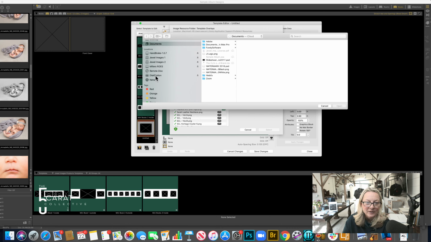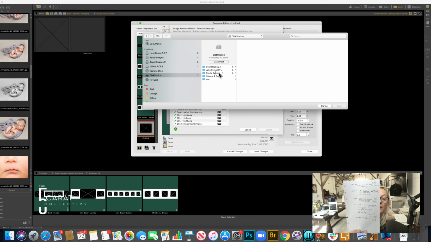So if anybody has questions while I'm working on this, I'll be happy to answer. Not very exciting to watch me do this. I don't know why. It's probably because I'm broadcasting. So let's just do one click at a time. But anyway, I came up with this hierarchy of albums from Graphy Studio that I want to work with. So today I have to get my samples in. I'm looking at some different sessions and designing these books inside ProSelect and creating those designs, so that when I go to do it with clients, I will have everything set up and ready to go.